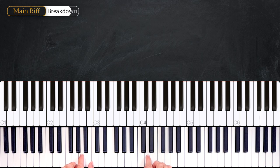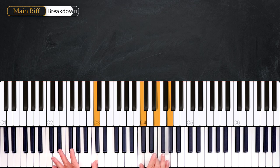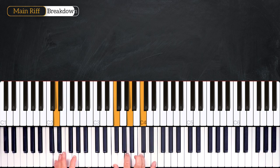4, and here it will change. We'll play this. Instead of A minor 7, on the left hand we'll play a C, 2, 3, on the 4th beat we'll play the A minor 7, and next measure we'll end on this D minor 9 chord. So we just add an E on the top.